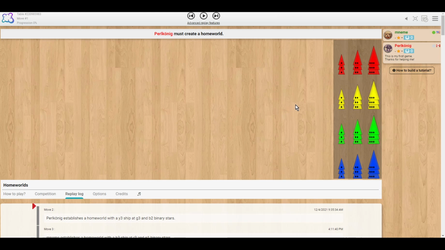So this is between Perlkönig and mneme, whom I will probably just call Aaron and Josh because they're easier to say. This game is old enough that it's before the star background was available. It was before I even had the colorblind symbols implemented.